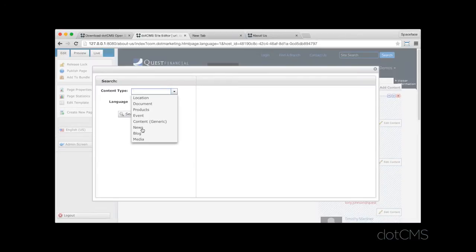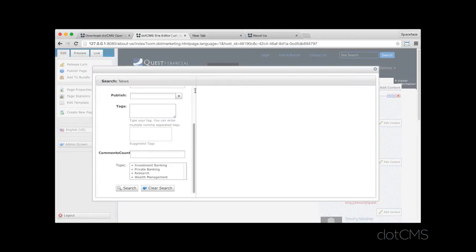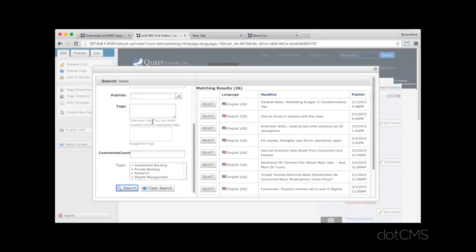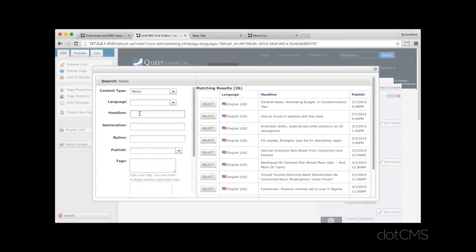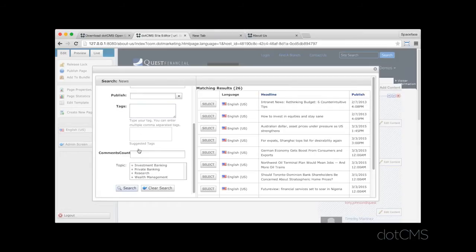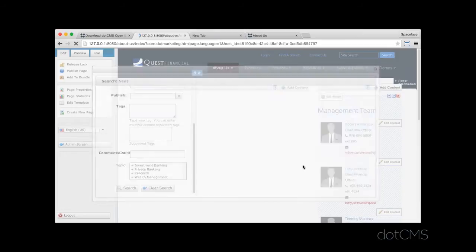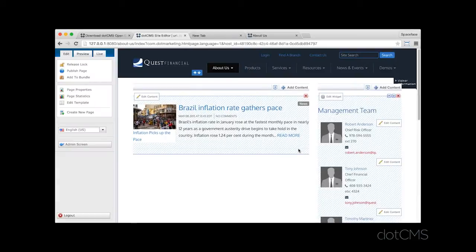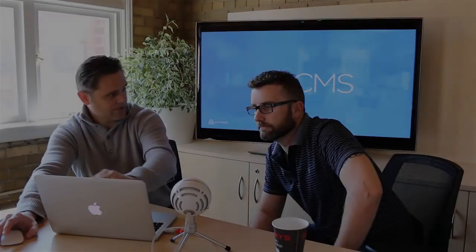Oh, okay. And so I can say I want to reuse, and I can search the news articles and say I'm going to reuse, what were we looking at, the Brazilian one? And reuse the Brazilian news article, and it's going to drop that in place. Okay. In a format that's designed by your template developer.